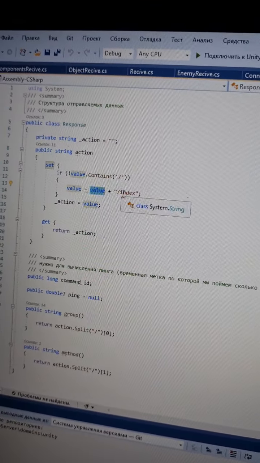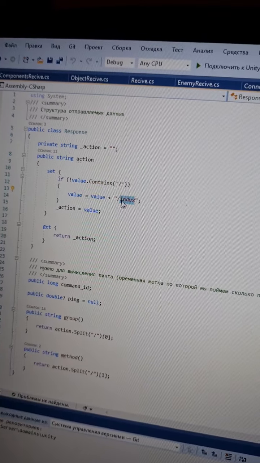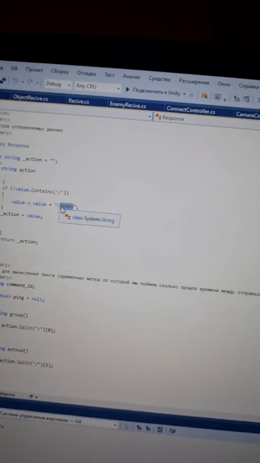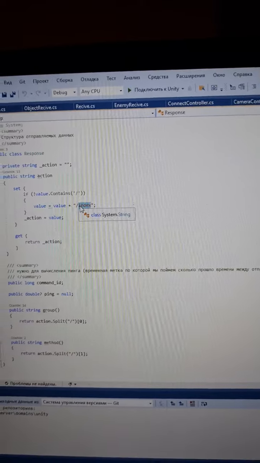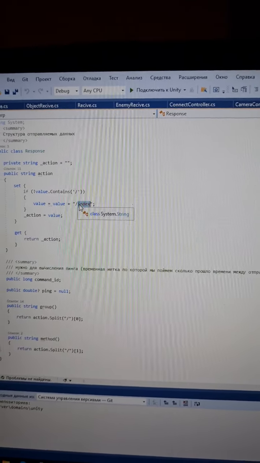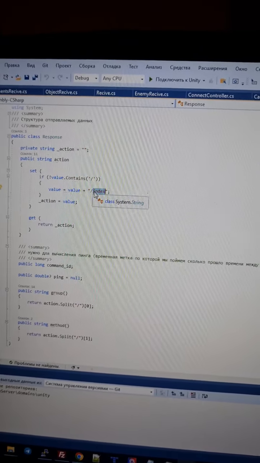The name of the class and the name of the method which you will execute on the servers, but it's not exactly a method, it's events. I will speak about events in the next video. Well, as I said, it will all be free for you.